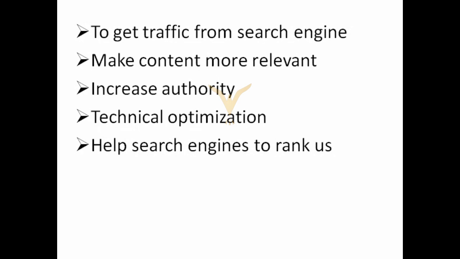And getting traffic means getting people over to your website, your YouTube channel, your Amazon product or your Yahoo, etc. So to get traffic from a search engine means to get people to your website on Google, or your YouTube channel on YouTube, or products on Amazon. How are you going to do this? By making your content more relevant. That is the second point.